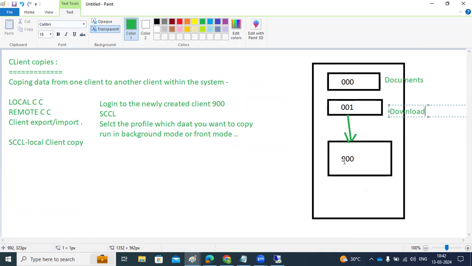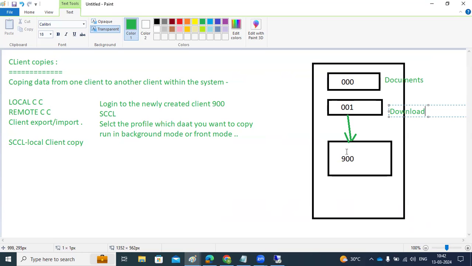Here, we need to log into the target client only. Why? Because our client copies are pull mechanisms, not push mechanisms. Suppose you need something from the shopping mall. Then you will visit the shopping mall, pull whatever you want, then go to your home.